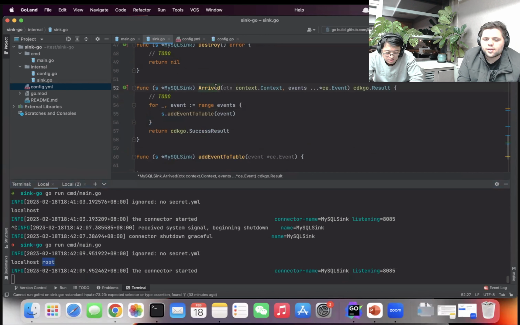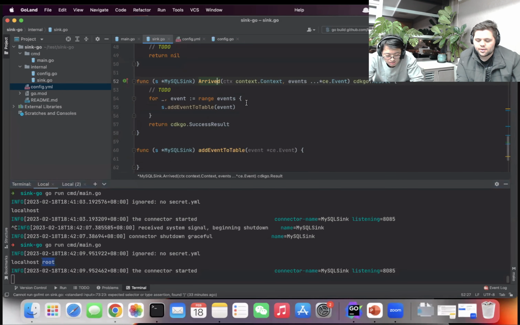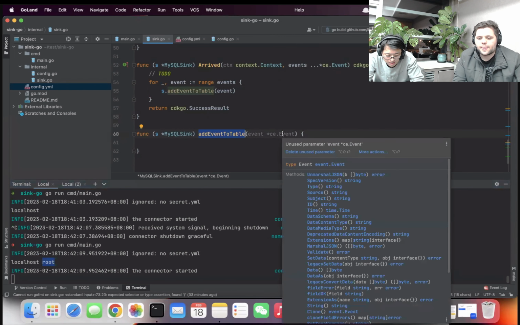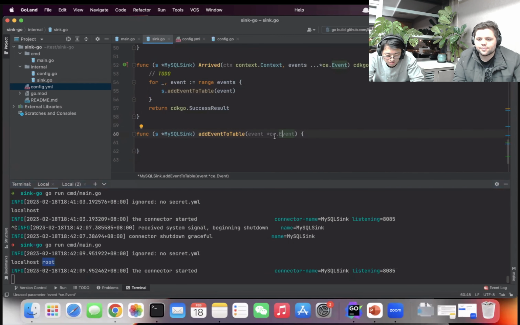The sync connector will receive incoming cloud events and extract some useful data from that incoming cloud event and use those data to do their specific business logic. So here in my MySQL sync, I'd like to create a method called add event to table, which requires one argument that is a cloud event, right?